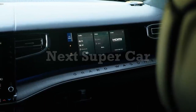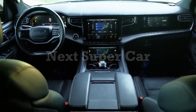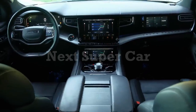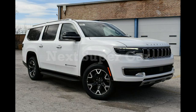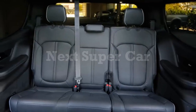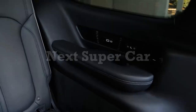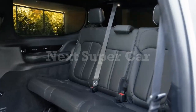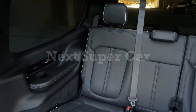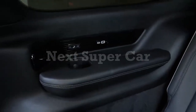The interior also boasts Easter eggs, inspired by the original Grand Wagoneer, including an old-school-inspired two-spoke steering wheel and an Est. 1963 engraving that appears on the edge of the dashboard after you open the door. Along with customizable ambient interior lighting, this most luxurious of Wagoneers offers a head-up display, a camera-fed rear-view mirror, and a rear seat monitoring system that shows a video feed onto the central touchscreen.